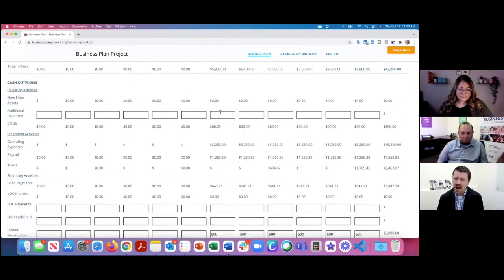There's some additional boxes here that we may need to fill in if we needed to buy additional inventory, because the website will just assume every time you sell one unit, you can go back and re-up at the exact same price, and you only need to stay at that beginning starting point balance of inventory. If you need to increase that, you could get into that additional capital expense, because it's going to take money to go buy that inventory, and you got to have the cash to pay for it.